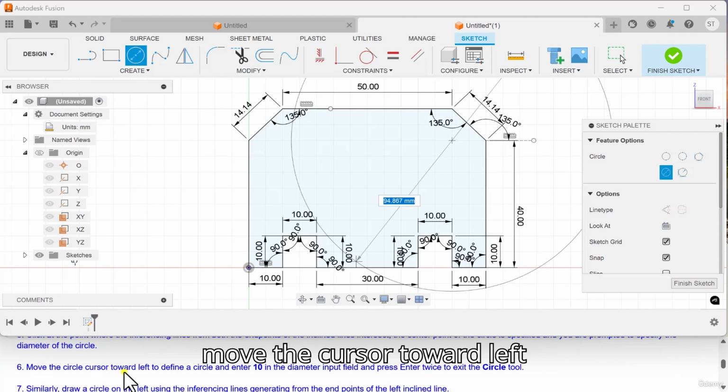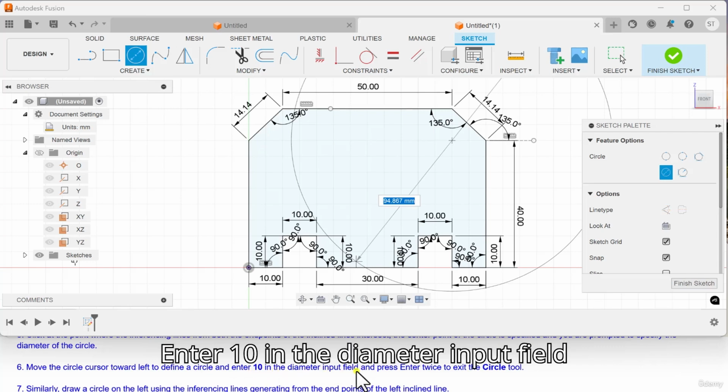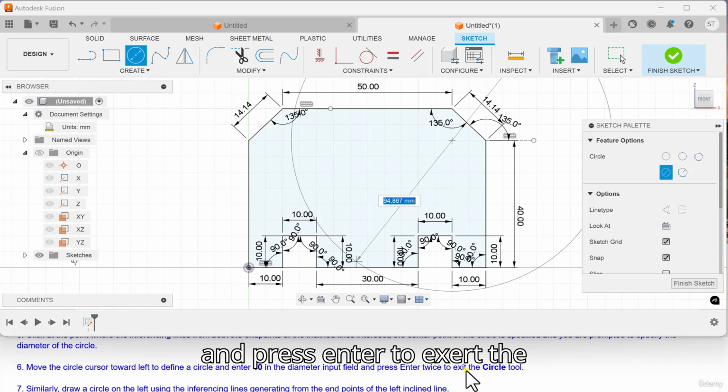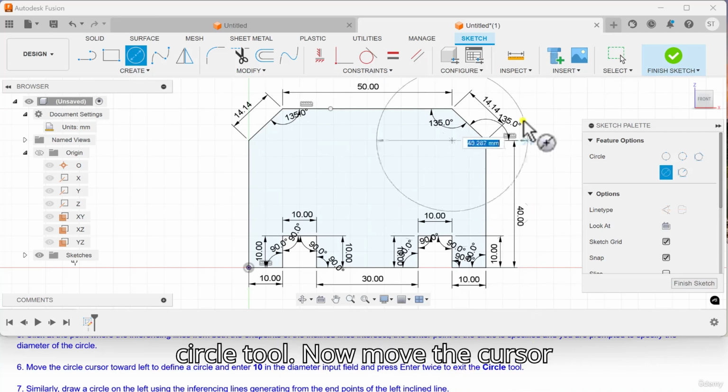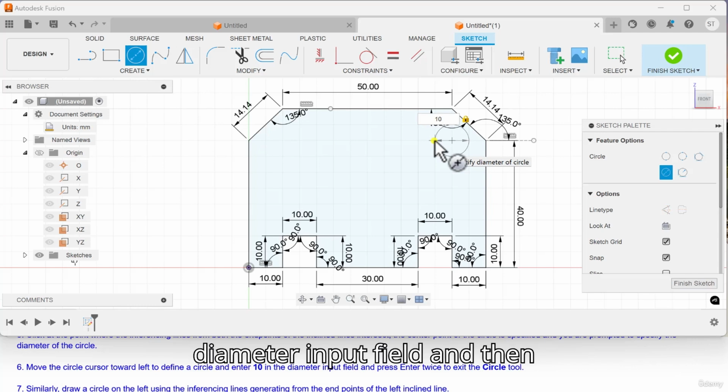Move the cursor toward the left to define a circle and enter 10 in the diameter input field and press Enter twice to exit the circle tool.